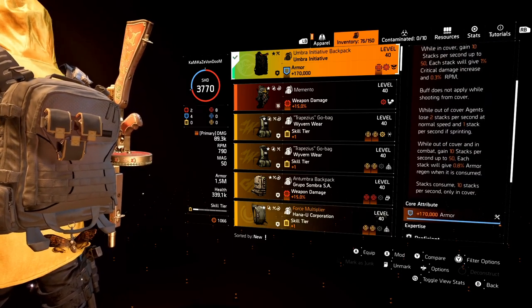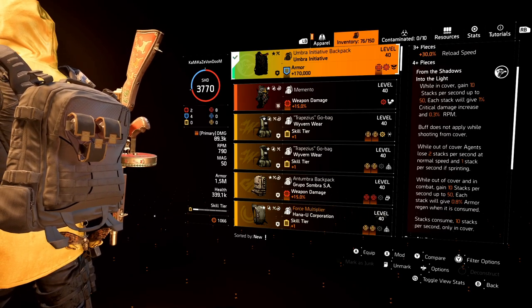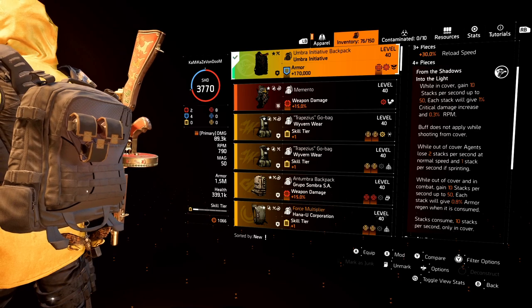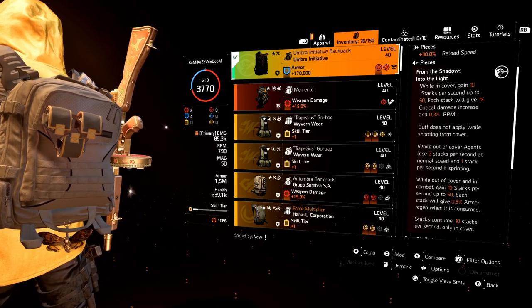Which, speaking of which, let's talk about the talent. So the first one is From the Shadows. While in cover, you gain 20 stacks per second up to 100. And that will give you 100% crit hit damage and increase your RPMs by 30%.